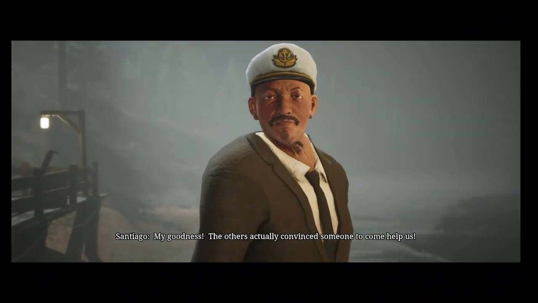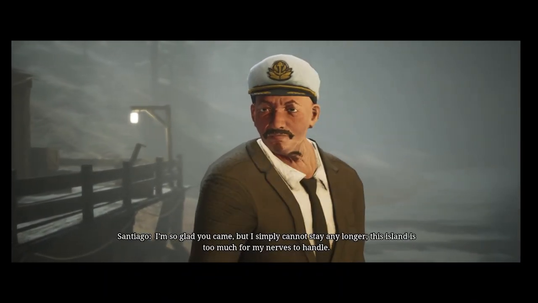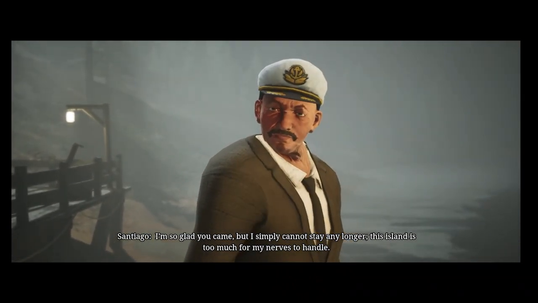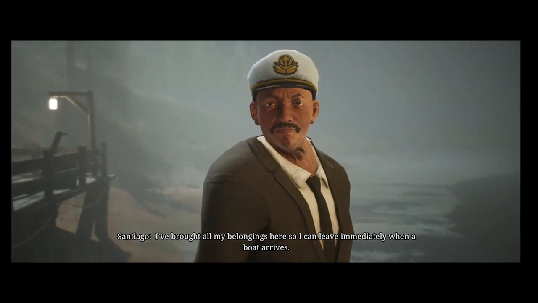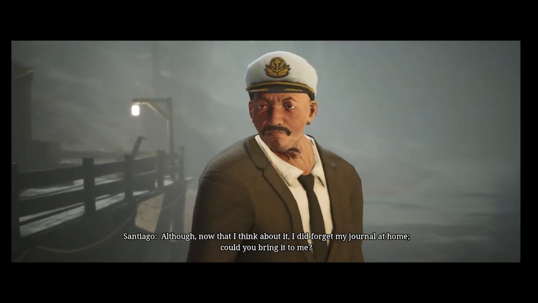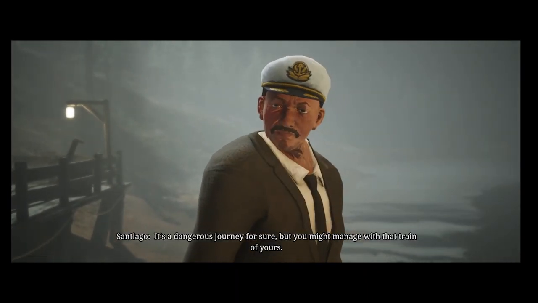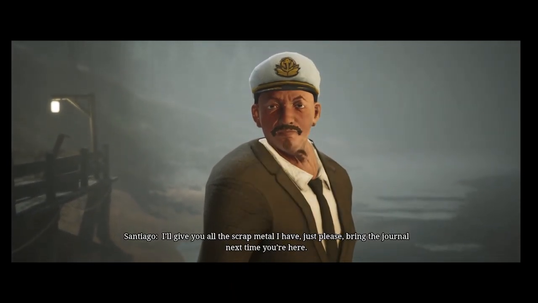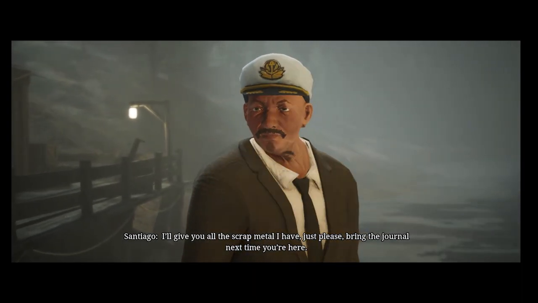The others actually convinced someone to come help us. I'm so glad you came, but I simply cannot stay any longer. This island is too much for my nerves to handle. I don't blame you. I've brought all my belongings here so I can leave immediately when a boat arrives. Although now that I think about it, I did forget my journal at home. Could you bring it to me? It's a dangerous journey for sure, but you might manage with that train of yours. I'll give you all the scrap metal I have. Just please, bring the journal next time you're here.